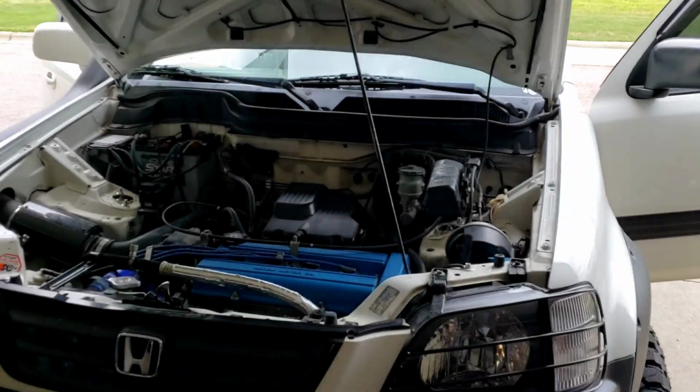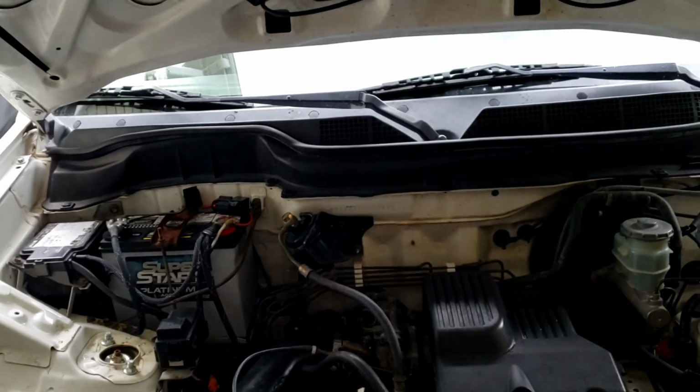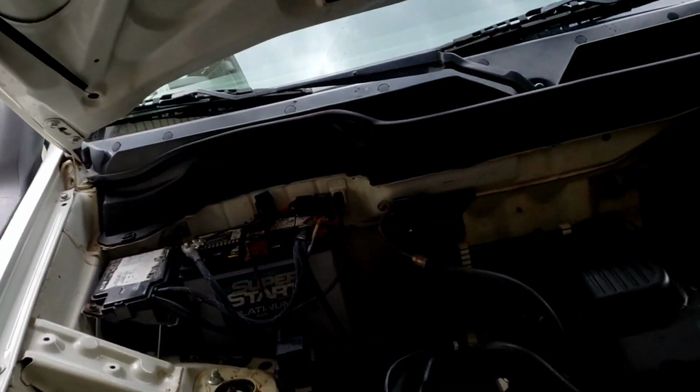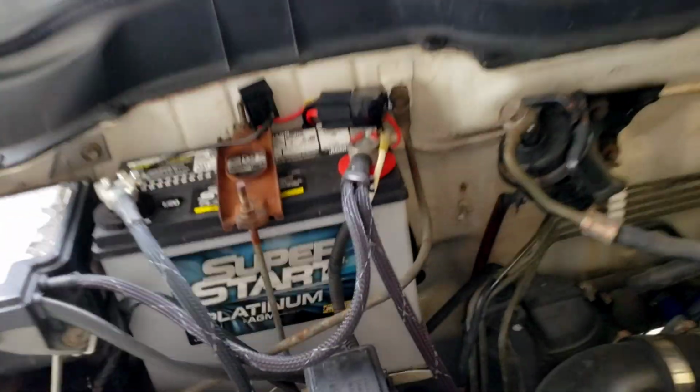Okay guys, quick video. Like I said, it is just miserable out here with the humidity lately. So I didn't do the video all the way of me actually doing it, but this is pretty easy to explain. So I ran through the fire hole right there. I'm going to get that plastic piece back out and actually try to put a small slit in it so I can pop it back in, keep it around the wires.